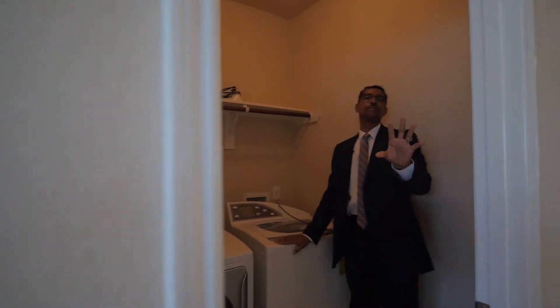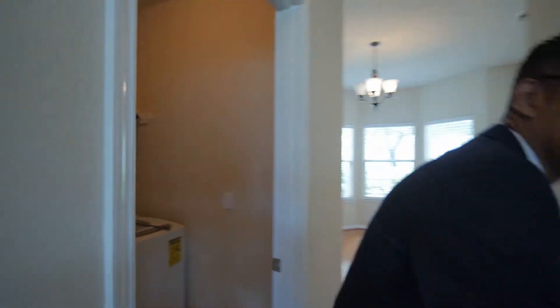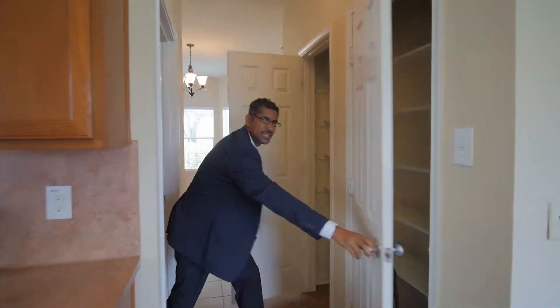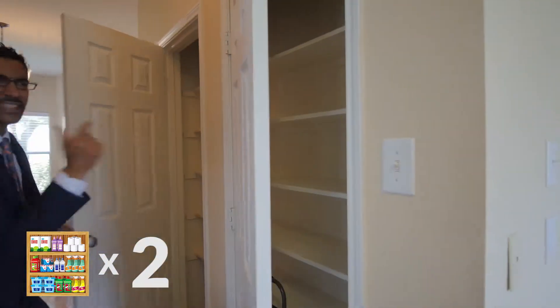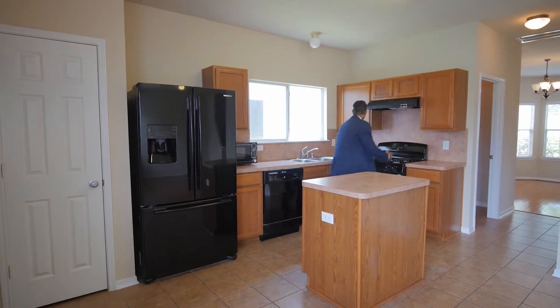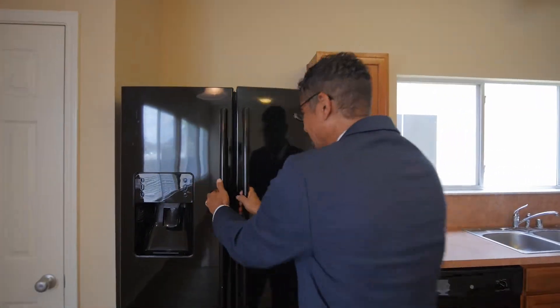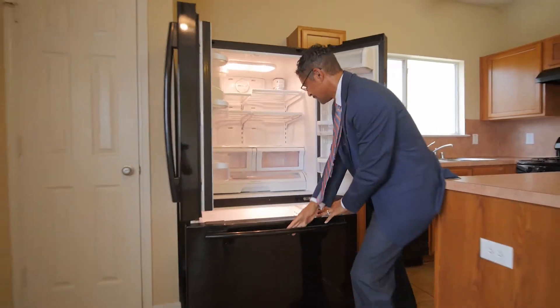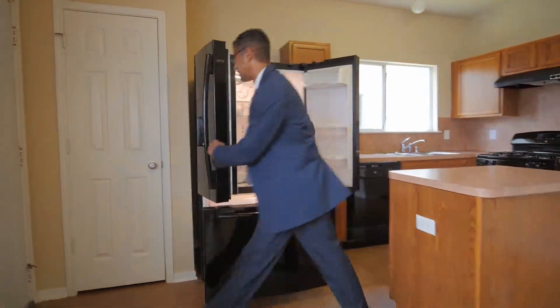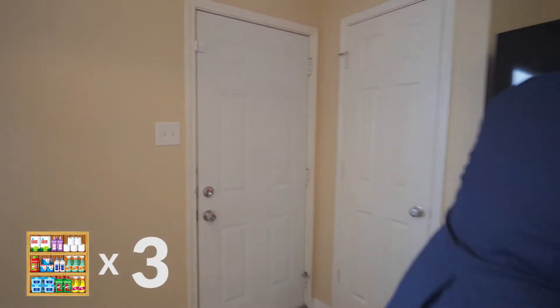Let me tell you what's special about this room — this utility room is not just your normal utility room. Because included in this deal you're going to get a washer and dryer, that's right, washer dryer included. And look at this — do you see how far across that pantry goes? Right off the kitchen you've got your island, your tile floors, all the appliances, dishwasher — and this beauty also comes with a Samsung refrigerator. But not just that — another pantry, guys! Two pantries included with this one.